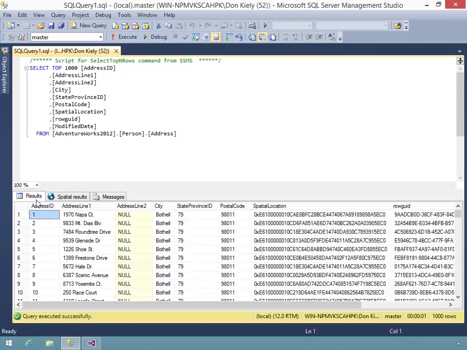Now, the weird thing about this table is that Microsoft in sample data can't use real information, so all of these addresses are made up. If you try to plot this address in Bothell, wherever that is, I forget what state 79 is, it's not going to correspond to this spatial location, almost certainly. Actually, I guess that's in Washington. So there's a little bit of weirdness in this table, so I'm just going to work with this spatial location data. But anyway, that's not going to be a problem in a real application. Presumably your street addresses are going to correspond to any latitude and longitude settings that you have there.